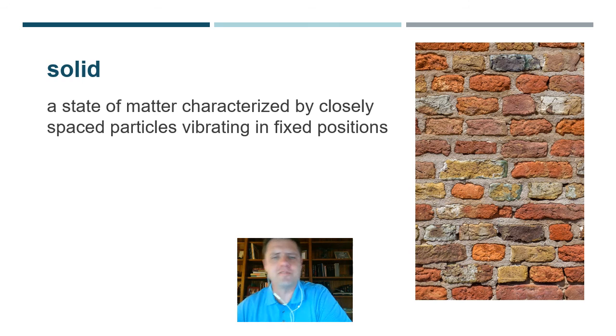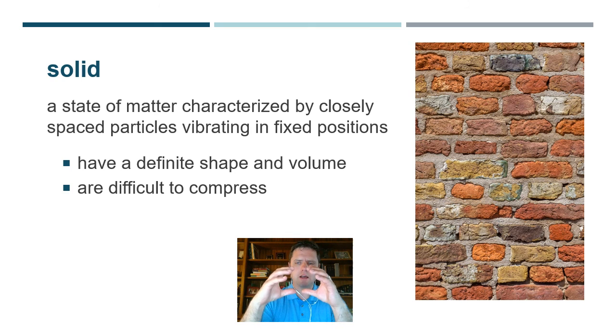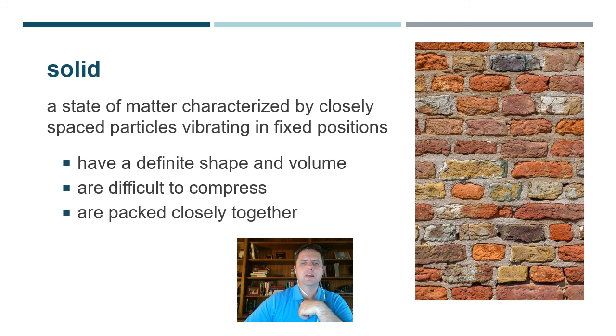A solid is a state of matter that's characterized by closely spaced particles vibrating in a fixed position. They have a very definite shape and volume, kind of like these bricks in this wall, right? Very definite shape and volume. They are difficult to compress. That's because the atoms that are there are already pretty much tightly packed together, so it's hard to press them together any more than they already are.